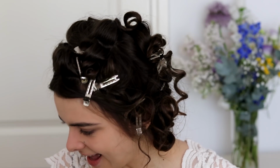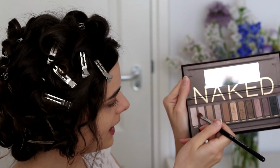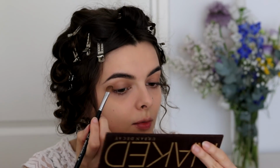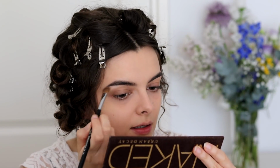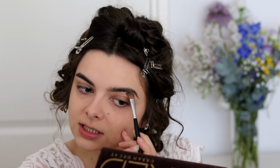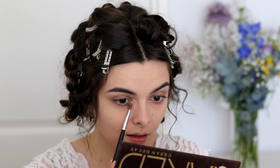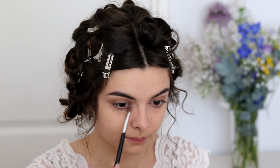So I'm gonna take that first brush I used again. I am just gonna use Virgin here on the Naked palette, just a little bit. And I'm gonna apply that right underneath my eyebrow. Not a lot, just a little bit. To give the look a bit more dimension so that there's something, you know, reflecting the light there. And while I'm at it, I'm gonna use a tiny bit of that in the inner corner here.